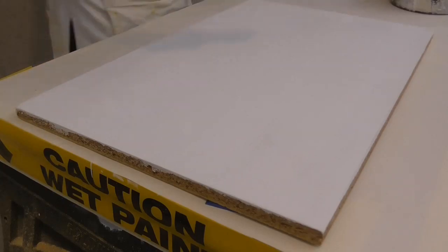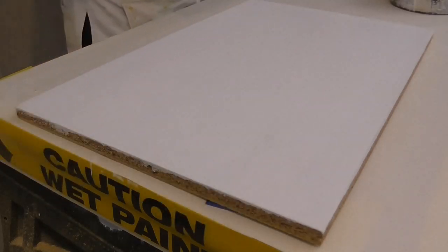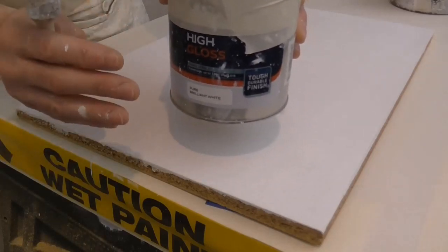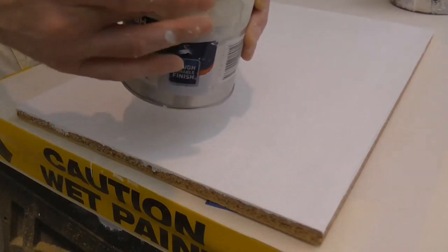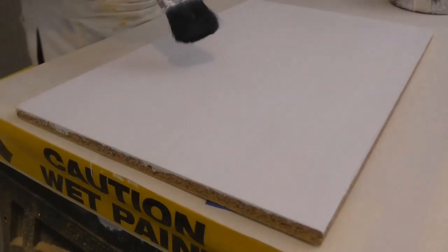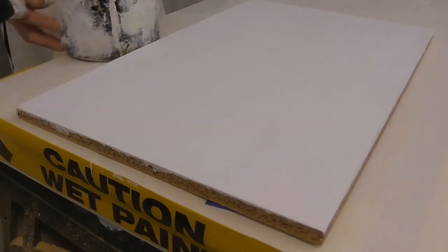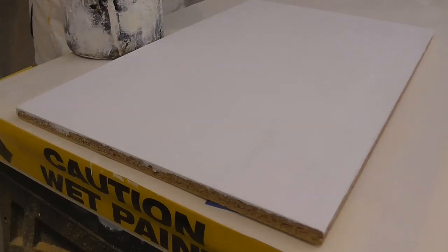So my brush is cleaned out, ready to go. I've got my gloss all stirred up. And I'm going to strain it, because I have been using this previously, so there could be the odd bit in there. And I'm going to strain this into my pot. Now this is the same pot I was using yesterday.